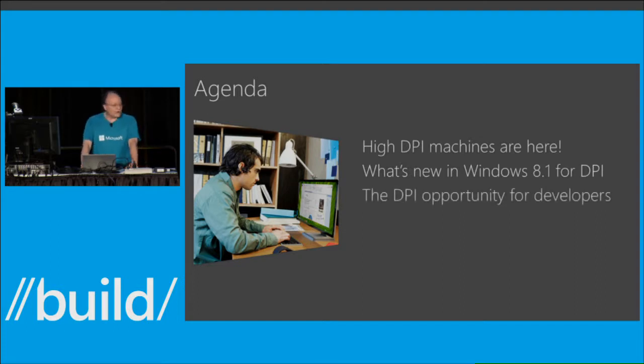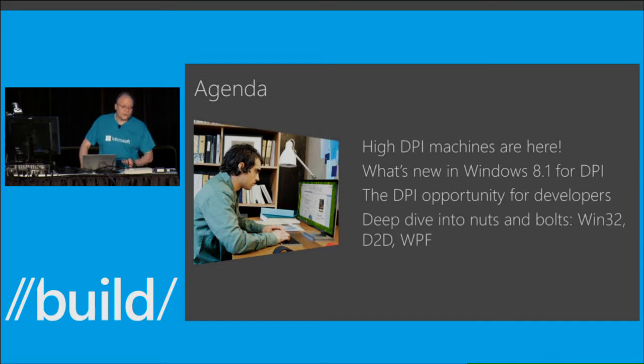But we also want your applications to really shine on the desktop, to start taking advantage of this high DPI. And so there's a great opportunity here for you, and I want to talk about what that looks like and what kind of investments you have to make and the options that are available to you. And then I'll take a deep technical dive, and I'll run through a lot of code samples involving Win32, Direct2D, and WPF, just as frameworks for doing some app development in, and showing how you can make those applications DPI aware and even high DPI aware in ways that previously were not possible in Windows.